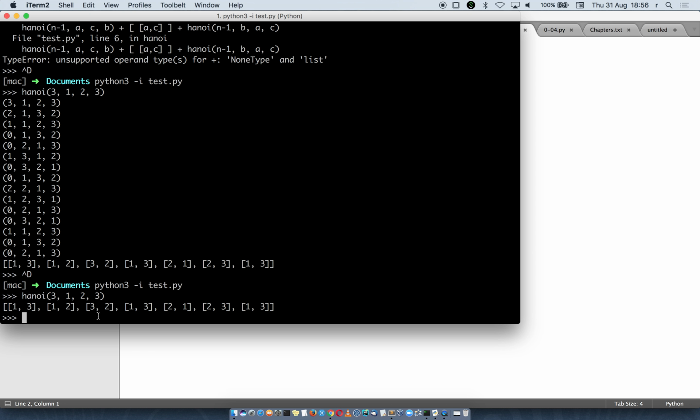Right. So notice the solution. Instead of printing, we are returning a list of moves. So the first move is 1 to 3. The next move is 1 to 2. The next move is 3 to 2, and so on. And now there's a plus sign there, right? But it's between lists, which means concatenation. But guess what? This plus sign is also associative, right? It's not commutative, but it is associative. Actually, commutativity is not that important. Associativity is important in that context.